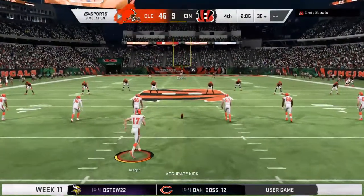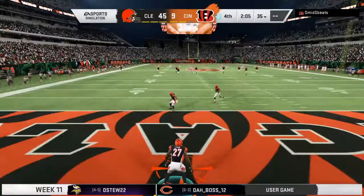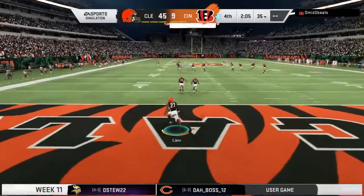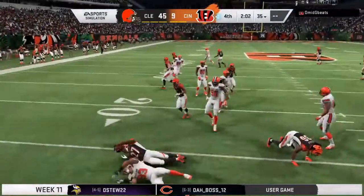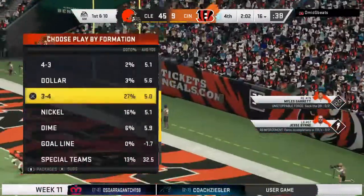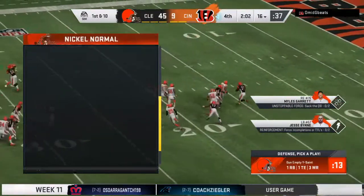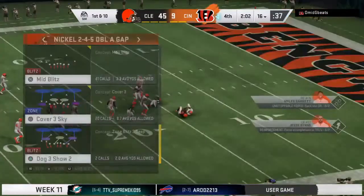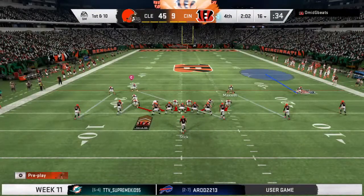So they throw the pick 6. They'll get another shot at it now as this one's in the air. This will be taken to the back of the end zone. And in hindsight, probably should have stayed where he was as he'll only get back to the 16-yard line. The Bengals drive about to get going.